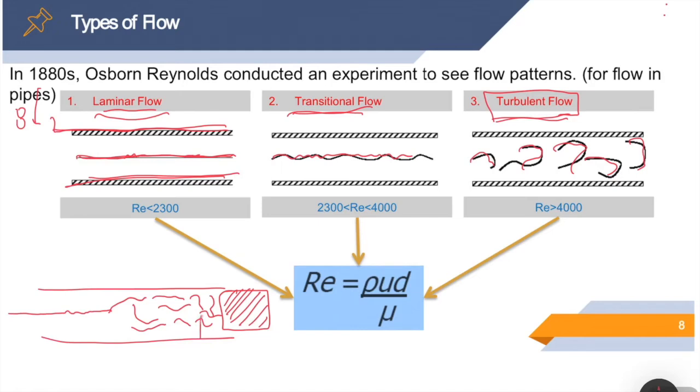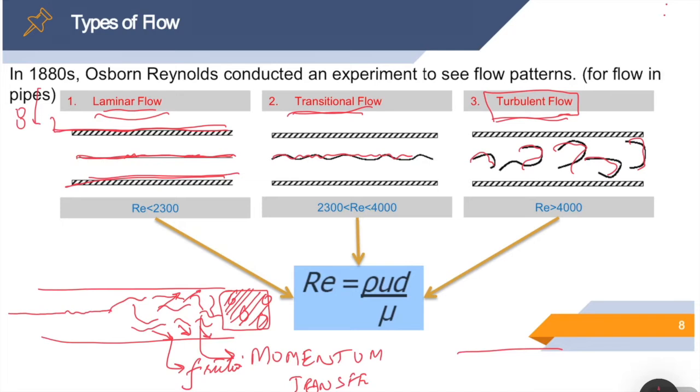So this rapid movement is basically intermolecular mixing. This intense mixing is turbulent flow, a result of rapid fluctuation, and it enhances the momentum transfer between fluid particles. More of the water particles are going to strike and move to the walls, creating more friction. And when there is more friction, when I'm going to pump water, I've got a pump here, okay, then I need more power to overcome these frictional effects. So the friction factor reaches a maximum value when the flow is fully turbulent.